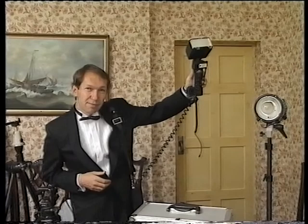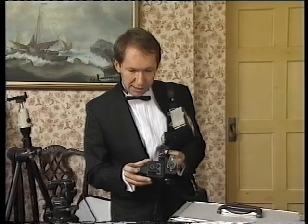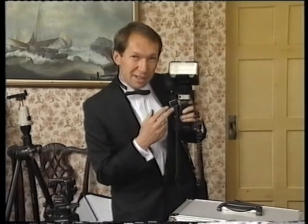I tend to work a lot with two lights. I hardly ever use one light because, even if the light is quite far away from the camera, it still doesn't give that three-dimensional look that I want to achieve in my portraits. So with this little Vivitar 283, it has a little slave in there, which is very sensitive to light. So I may just place this behind the bride's dress or just behind the bride and groom on the floor sometimes, and this will trigger the backlight off. So when I'm using this, I'm usually using two lights, this light and the backlight.